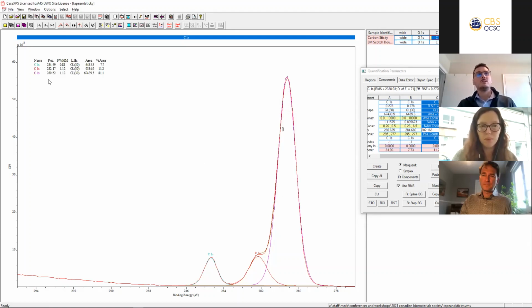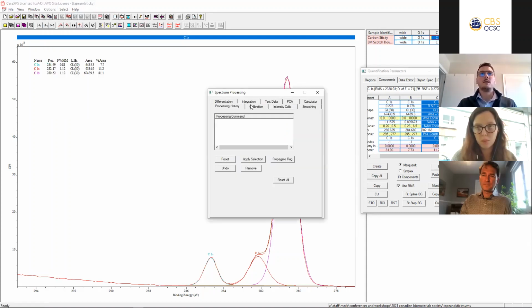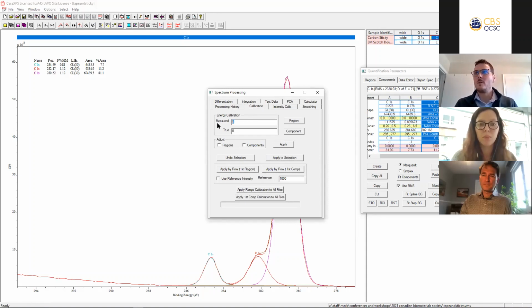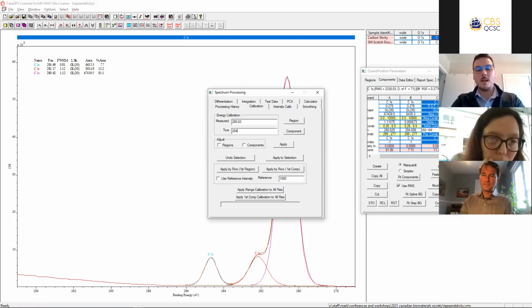If you look at the binding energies, you can see that this is shifted down. This is at 280.62 eV, which doesn't make sense because that's too low. So this is a non-conductive sample, so we have to charge correct that sample. So we would go in, do processing to calibration. And depending whether or not I was doing organic materials or transition metals or something like that, I would either choose to have this peak moved from 280.62 to either 285 or 284.8 eV. And we just click on that.